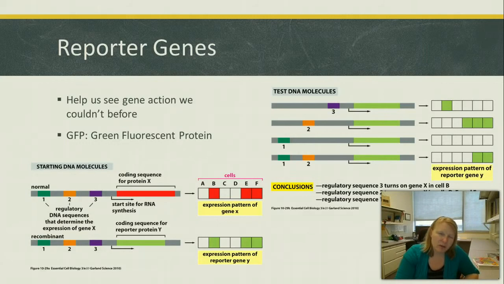And remember, it's not necessarily as simple as just turning on one gene in one cell equals all the answers. Sometimes you have to turn on multiple genes in one cell. Sometimes there's a different combination for different specialized cells. So it's really important to understand that. But using these reporter sequences is how we can find out what genes are working, when they're working, and what environment helps stimulate these genes.